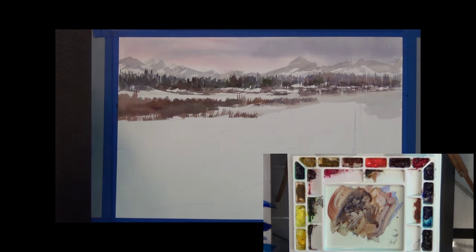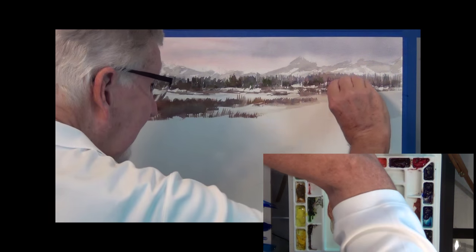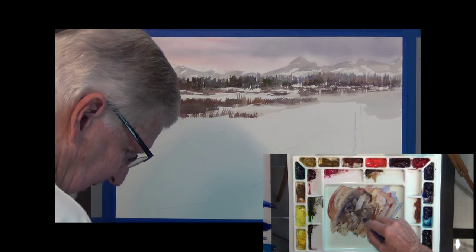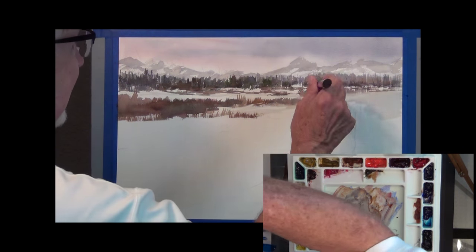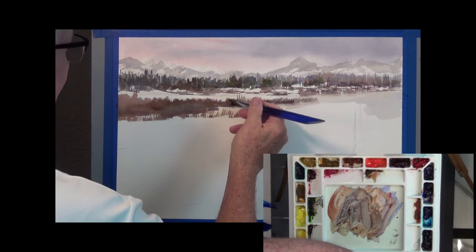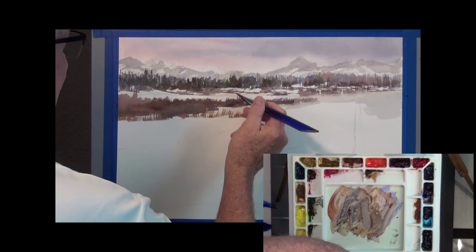Okay, they're getting smaller. I'm trying to make this go back that way, make the whole thing go this way. That gives you the illusion that you're looking up a river this way. So hopefully that's what you're seeing. A few more darks in here. Don't want this to be too mechanical.